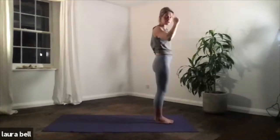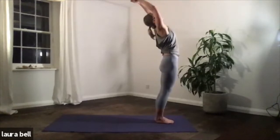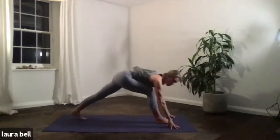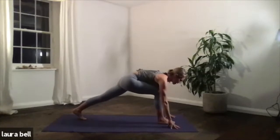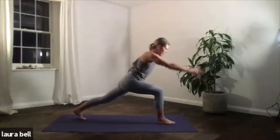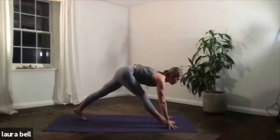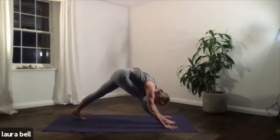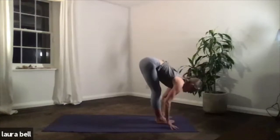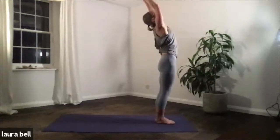Wonderful — another little sun salutation from here, not one we normally do, so just work with me. Inhale, raise the arms. Exhale, fold forwards. Inhale, look up, and set your left foot back into a lunge, keeping that back heel lifted. We then inhale, raise the arms. Exhale, left hand down, right arm up. Inhale, pull the right arm forwards, hand to the floor. Exhale, chin to the shin. Inhale, step both feet forwards, look up. Exhale, head to legs. Inhale, raise the arms, reach up, look up. And hands to the heart.